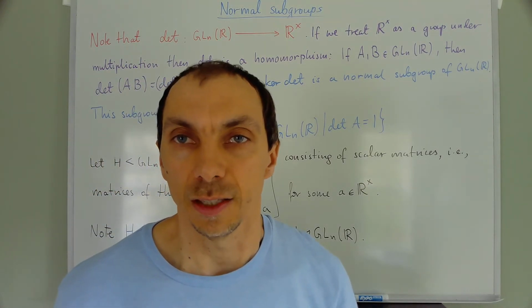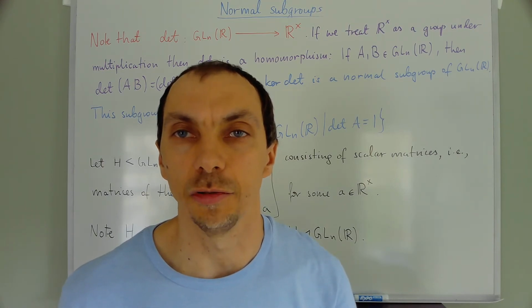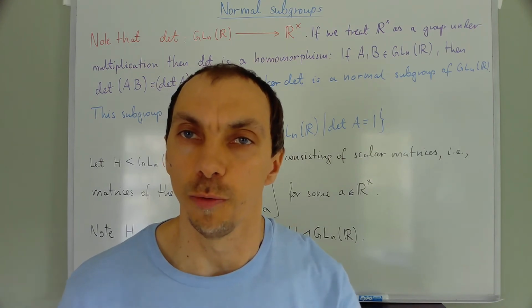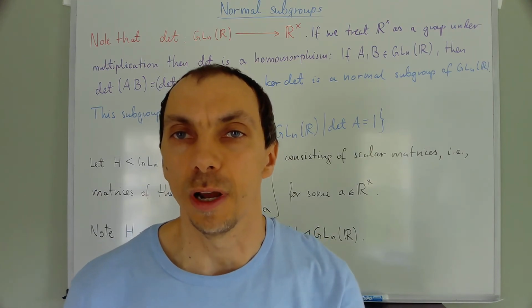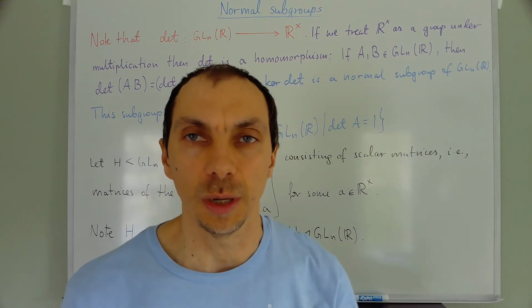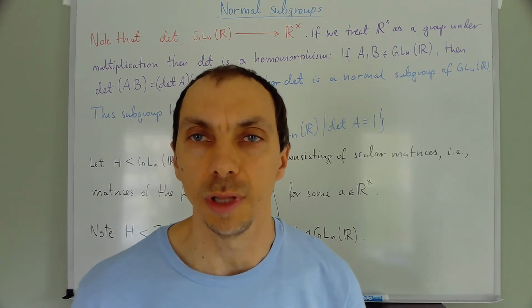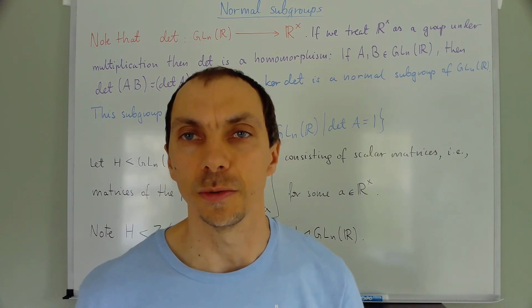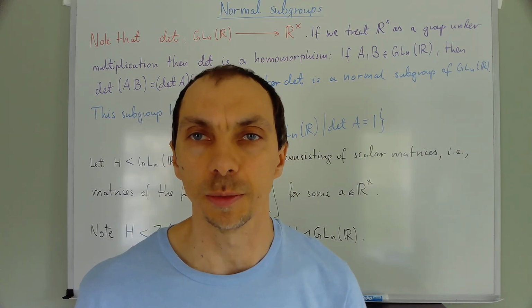So that's what happens often, that you actually have to do some work to know from some other part of mathematics or other part of algebra some fact, some construction, and if this construction turns out to give rise to a homomorphism, then that's already a good thing. And so the homomorphism also gives you a normal subgroup. So in the next lecture, we'll see how normal subgroups can be applied to construct new groups from old ones.